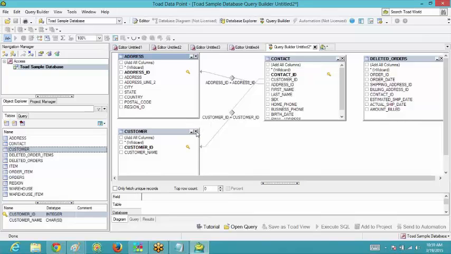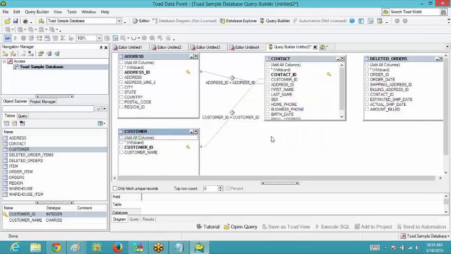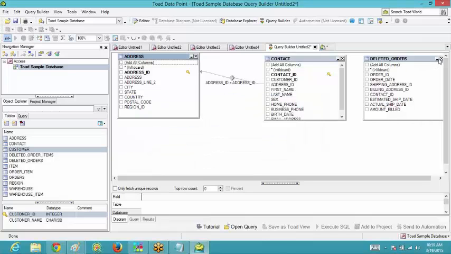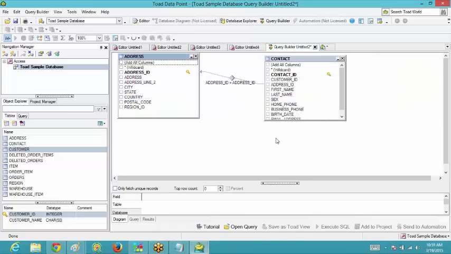But for now, since I only want two tables, let us remove the customer and the deleted orders also. So if you want to see which tables are related to each other, you can go over here in the query builder and double click on any of the tables.